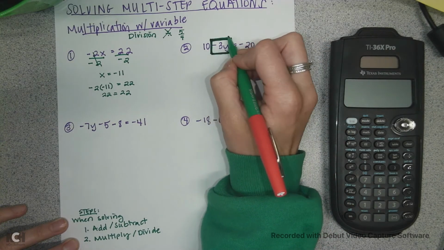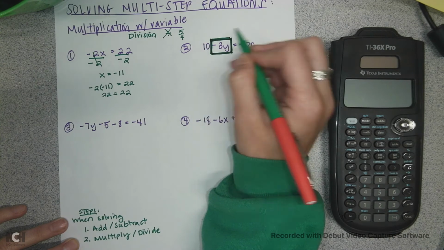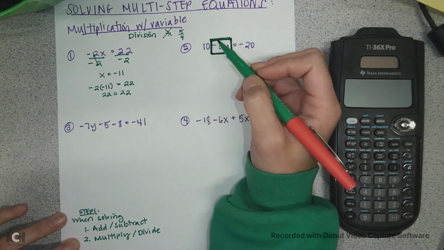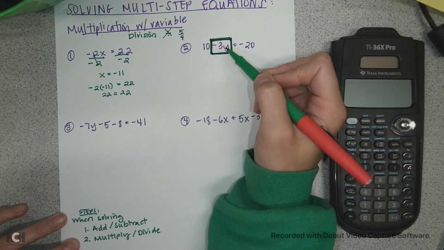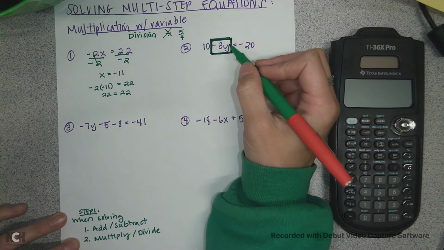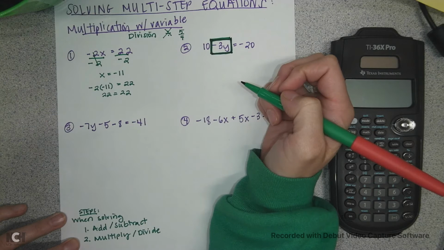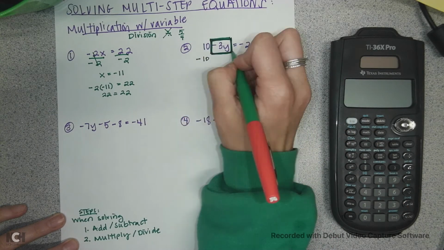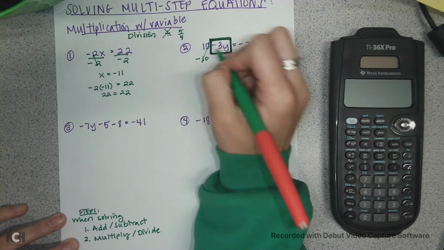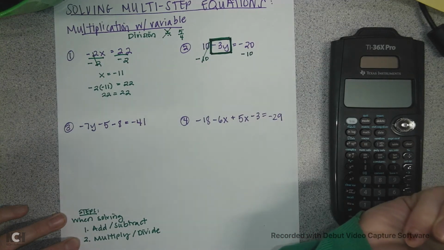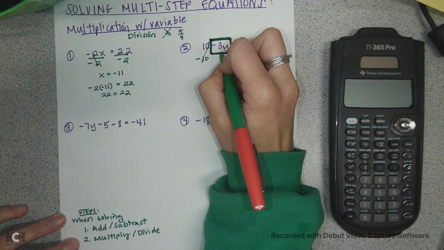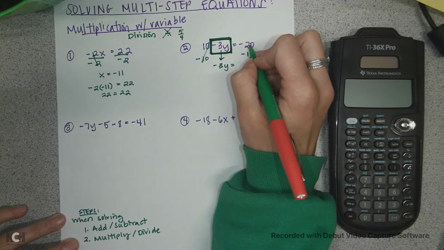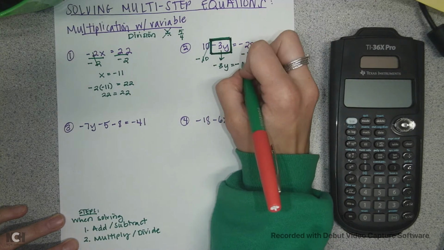We're not going to add 10, because this 10 wouldn't go away. If I added 10 over here, I would get 20, and the idea is that we remove pieces from the y so we can figure out what the y is actually trying to stand for. So since this 10 is positive, the opposite is minus. So I minus 10 from each side, because what you do to one side, you must do to the other. Then I drop down my -3y, that hasn't changed yet, and -20 minus 10 is -30.